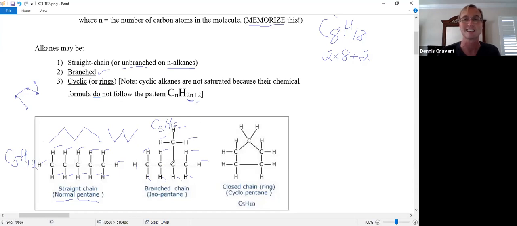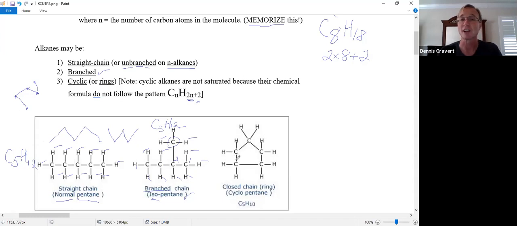Hey, that's the same formula. But this is not a straight chain. It's 4 in a row with a branch coming off of the, well, I would say the third carbon from reading it from left to right. But you could also say it's the second carbon if you read it from right side to left. We'll look at that later. But anyways, there's a branching carbon here. This is a branched alkane. It's an isomer of pentane, and that's one of the common names for the molecule, isopentane. Okay, you don't have to memorize isopentane.